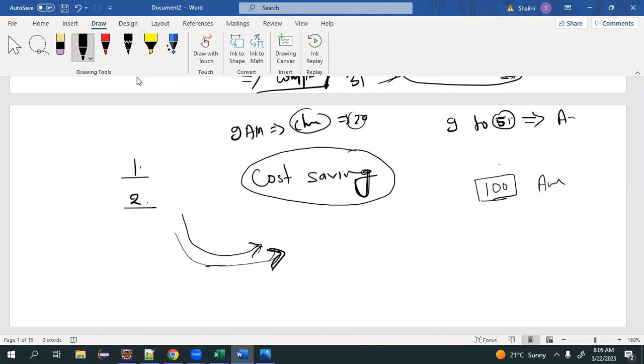Because see, what will happen sometimes? Let's see, I'm talking about the 400 SS script. If you are executing in night mode, we don't know, right? In night mode, your network might go, it will not be there in your system. Then what will happen? 10 test cases are executed, and when the 11th test case is executing, your current is gone, or let's say a network issue happens. In that case, what will you do?